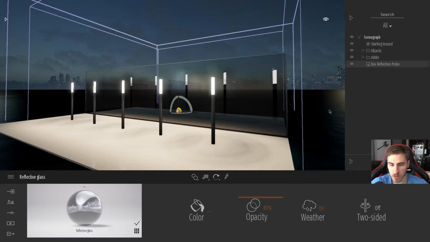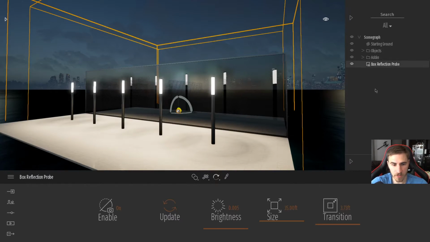That looks good. We've looked at everything as far as reflection probes go, except the update. If I click update, nothing happens. And the idea is that as your scene changes, the background changes, everything changes, you're going to need to update the reflection probe. Everything as far as settings go within the reflection probe itself, the brightness, the size, and the transition, do not need to be updated. And I don't need to physically press this update button to achieve these settings, as you could see throughout this entire video. I don't need to press update.